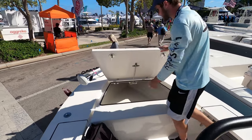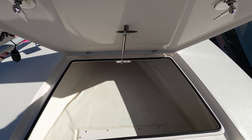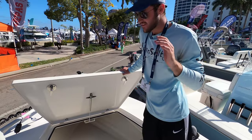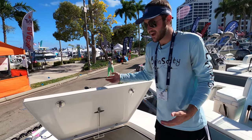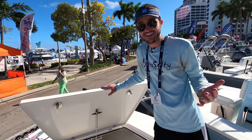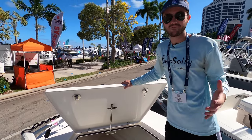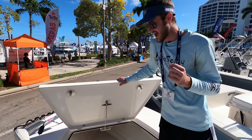We'll open up this hatch and take a look inside — lots of storage room. This is not going to be a fish well; this is going to be more dry storage. It's still essential that you have life jackets, boat bumpers, and dock lines on board. With a 16-foot boat you get creative about where you store everything. I carry camera gear, drones, backpacks, foul weather gear — all stuff you have to think about on a smaller boat. This big hatch allows you to have that kind of storage.